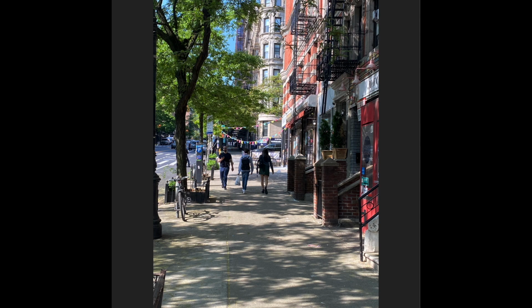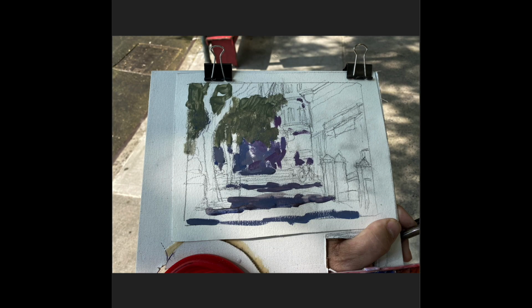I want to see past all the clutter, the signs and the poles and the people. A lot going on, but I need to look past that. So I'm using violets, blue violet. They're all slightly muted, blue-green here. Again, muted with the complement. I muted the green with a little bit of a reddish orange, probably burnt sienna is what I used to mute that. And probably burnt sienna to mute the blues and the violets. That's close enough to an orange or a yellow-orange to mute blue and blue-violet.